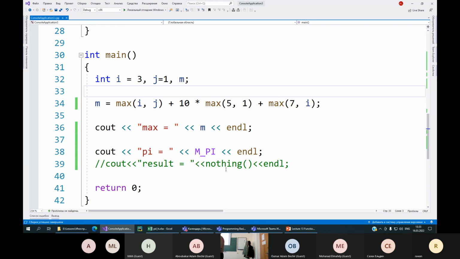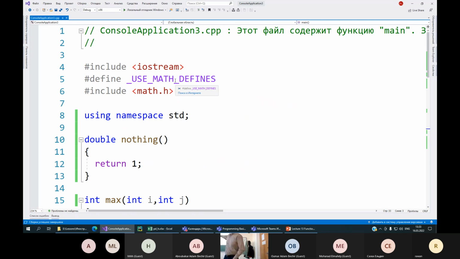To use this constant, M_PI, you should write these lines: define use math defines, and include math.h. What will be the type of the parameter? Double. And what will be the type of the result? Also double, because pi is a double number.